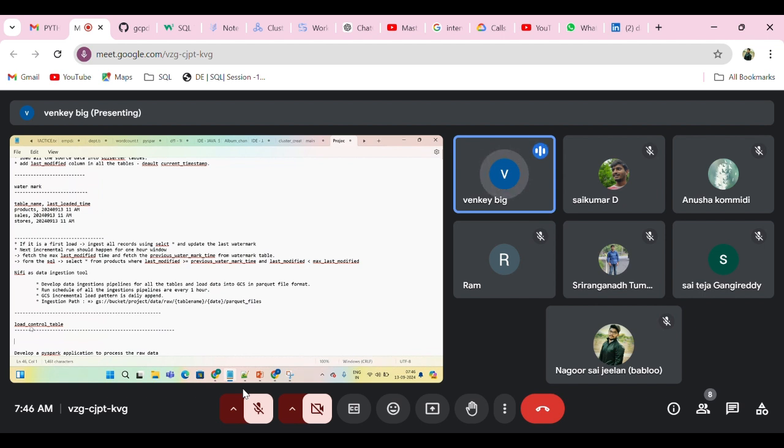So under this load control, you will have table name, ingestion time, and then ingestion status. And then processing status.